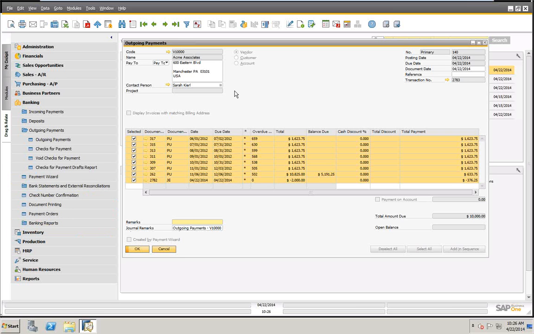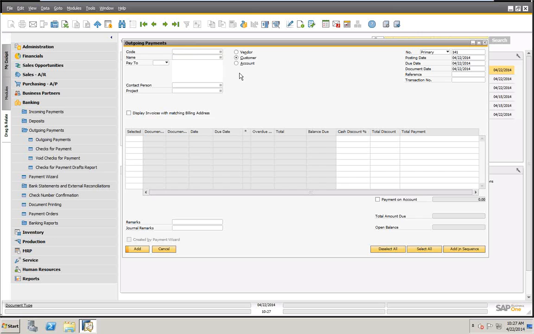What it does for me is, because you notice this is kind of tedious, if I'm going to do normal checks, let's say it's Friday and I'm going to pay checks, I'm going to do 30 vendors. I don't want to have to select the vendor, right-click, payment means, add, go to the next vendor, select, right-click, payment means, and do that 30 times. The wizard actually does it for us. But we're not going to cover that today. We'll cover it in another one. So the wizard allows us to select multiple vendors, and then it'll create the 30 outgoing payments right here.